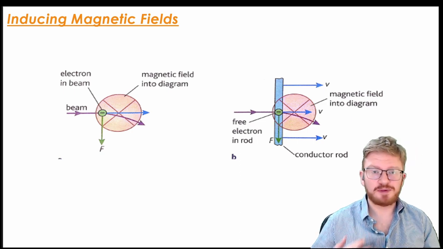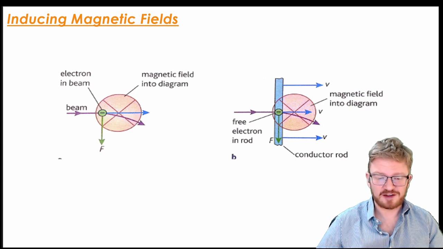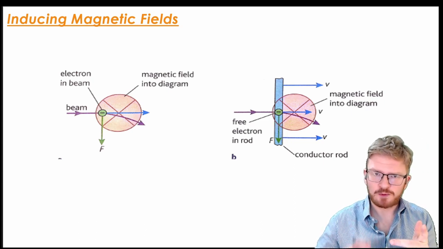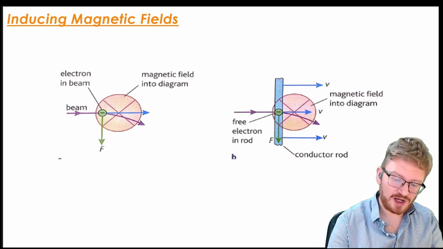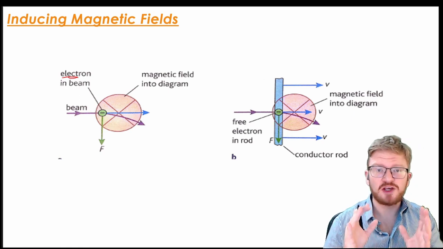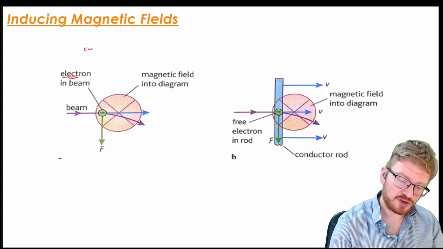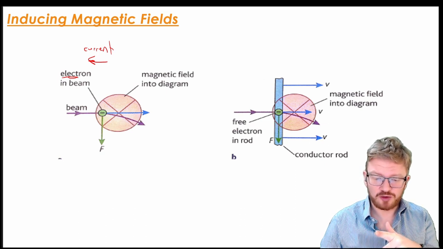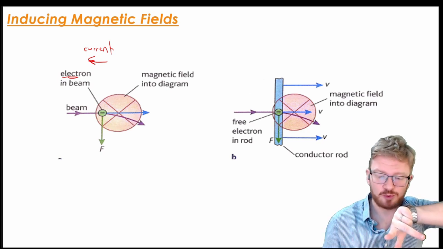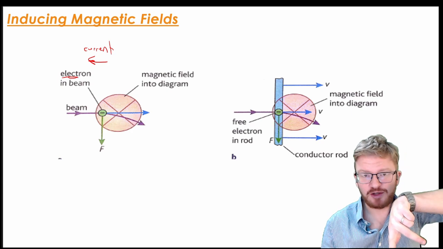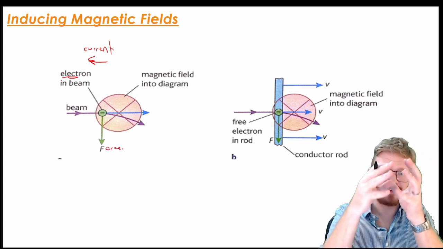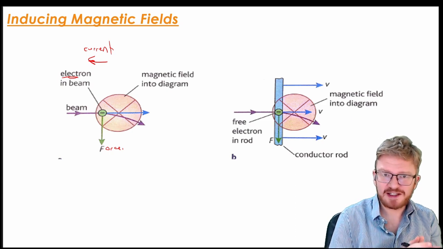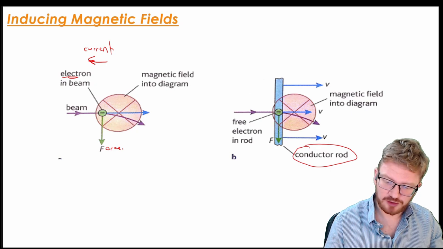So if you think back to what we did previously about particles in magnetic fields, charged particles, you should be able to remember that if I use Fleming's left-hand rule, so this is my left hand, not sure how it's going to mirror on the screen, so sorry if it looks the other way around. I've got an electron here. So if you remember, current is always the direction of a positively charged particle. So in this case, my current is actually running backwards. So what we need to do is with your second finger, which is the current, that means to point back towards the left. The field is going into the page. And you can see therefore, the force acts down on this electron, pushing it downwards through my page. Now, that makes a lot of sense. But let's take it one step further.